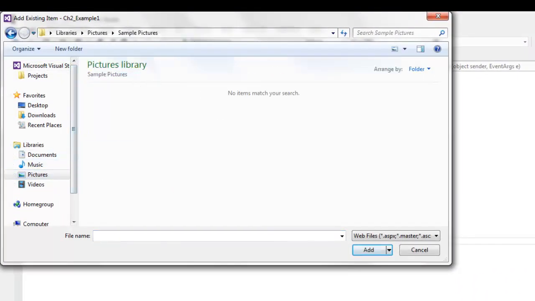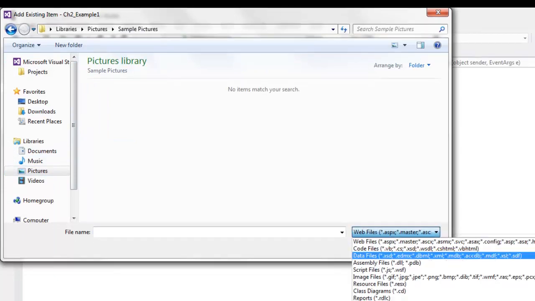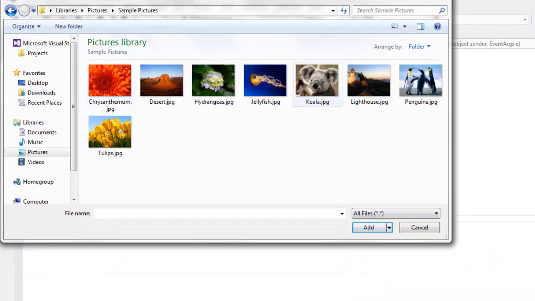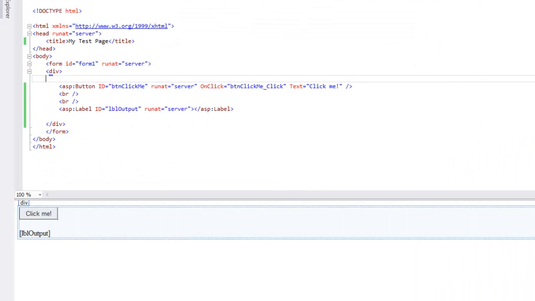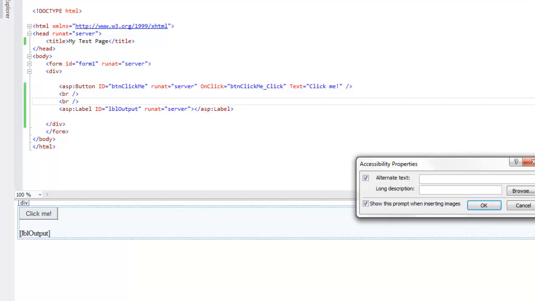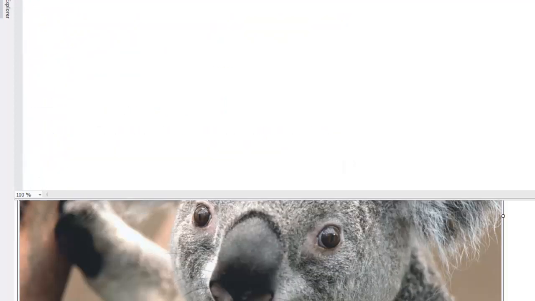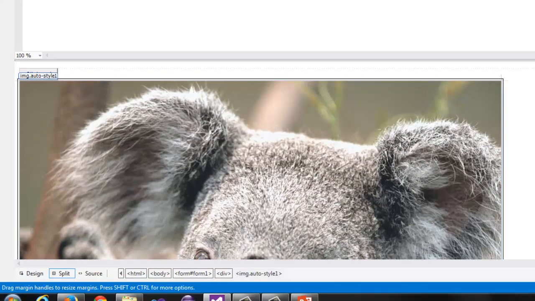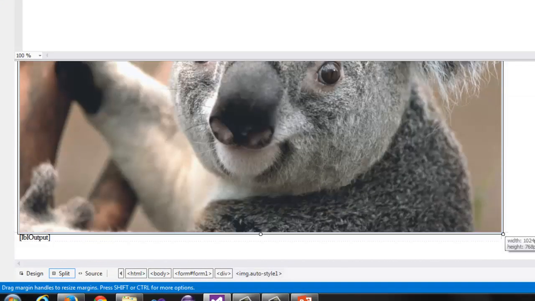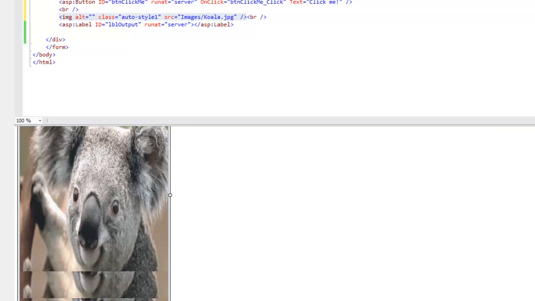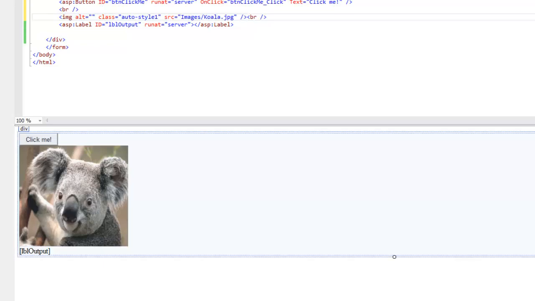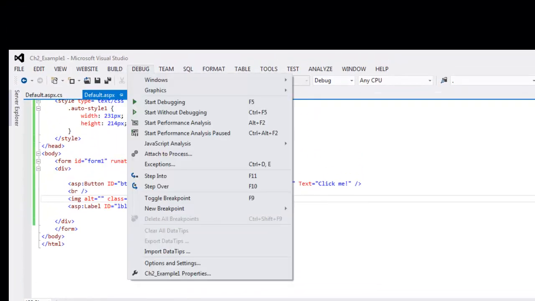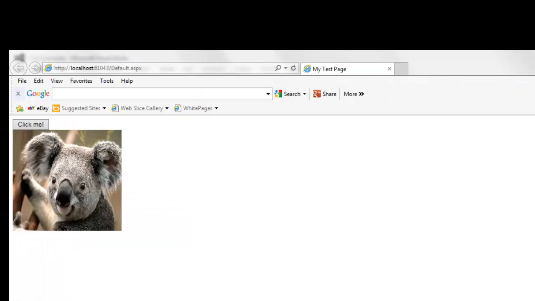I want to, let me see here, all files. Okay, so we want to add the koala, and then maybe I want to take this koala and put it somewhere in the page. So I'm just going to hit OK. That's a really big koala. So let me see here. Lower right hand corner, there are the handles of the image. You can make it whatever you need to do. Skew it, make it really small, whatever you need. So then I build it and run it, and it will have the angry koala here.